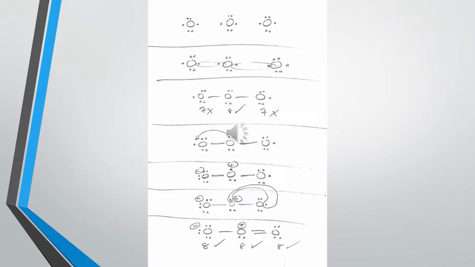In the sixth panel, we see that by doing that, okay, we free up a single dot on the central oxygen, which can then form a double bond with the right-hand terminal oxygen, and we get to the final Lewis electron dot structure for ozone. You can see that's at the bottom. We satisfy the octet rule for all 3 oxygens, but it requires a formal charge on the central oxygen and a negative charge on one of the terminal oxygens.